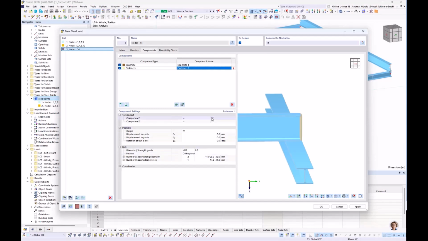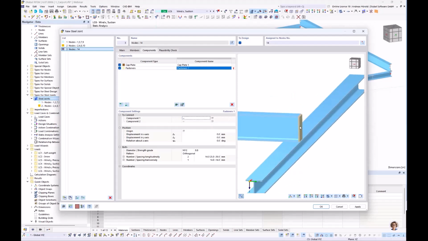So the component 1 is a member plate. A plate is, for example, that cap plate or an end plate, and a member plate is a plate of the member, the flange or the web. So that's why we select member plate.